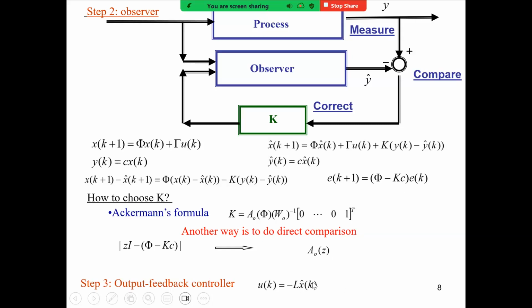You say, okay, this will be the controller you are going to use. Just replace x by x hat, right? Let's say we solve a problem like this. This will be the final step. You have to write it out. You say, okay, this is the controller I'm going to use. If you don't write it out, you may lose those simple marks. But those marks, this step must be there. Like that, I know you not only know how to compute the numbers, you know the meaning of all those numbers. That's why you need them. Okay.